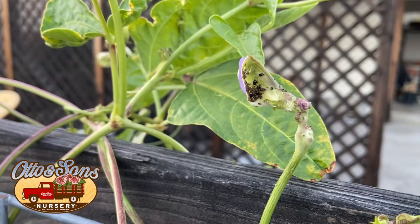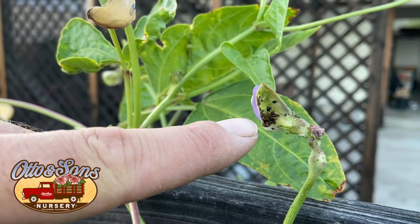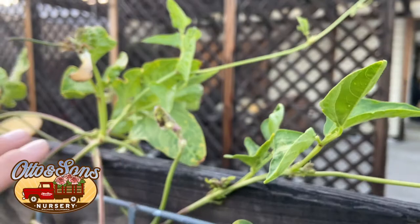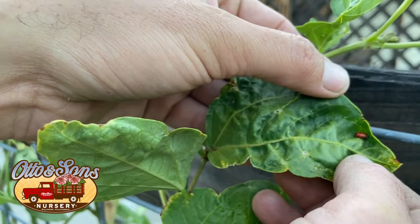Here we are at our noodle beans. On the noodle bean you can see these are aphids on one of the flowers. You can also see some of the bigger, fatter ones that are actually parasitized by a parasitoid. It's also got some ladybugs running around here, and they like to eat aphids — so that's a good thing to see. We've got some natural control going on. Here's a ladybug doing its job. Nice, healthy ecosystem going on.